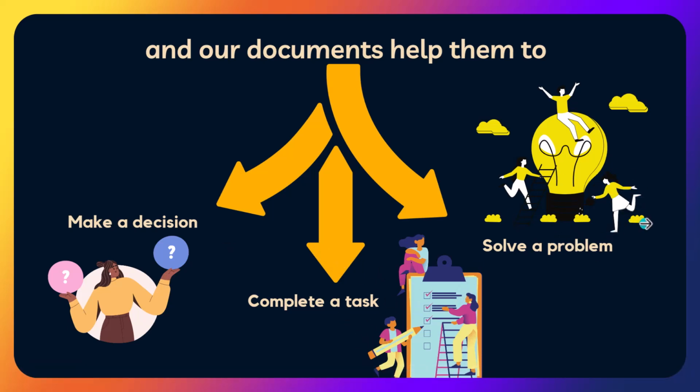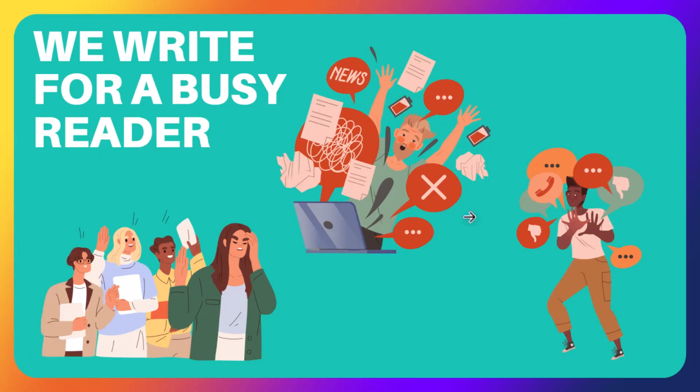Even if they're information seeking, they have their own motivations for seeking out that information. I mean, very rarely in the professional world do we just read for information. For example, if I'm reading a research article, it's because I'm trying to do something with that information. So we want to create documents that are actionable. We want to think of our reader, they're very busy, but they're also very active. And we may not know all their motivations for reading our document, but we want to design the document in a way that accommodates a busy reader who is actively trying to do something with our document.